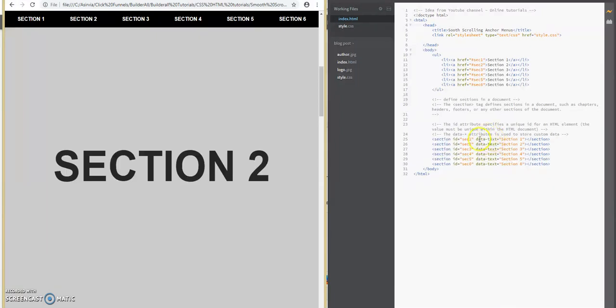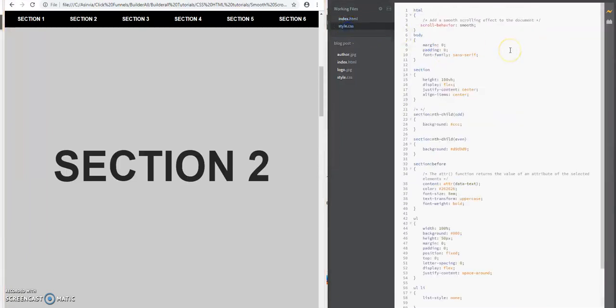So basically when I access this attribute in my CSS document, it's going to give it a value of section 1. So in other words, this section 2 is being populated by this data-text attribute, and you'll see how that works in a CSS document. So let's go over to my style.css here, and we'll walk through this.